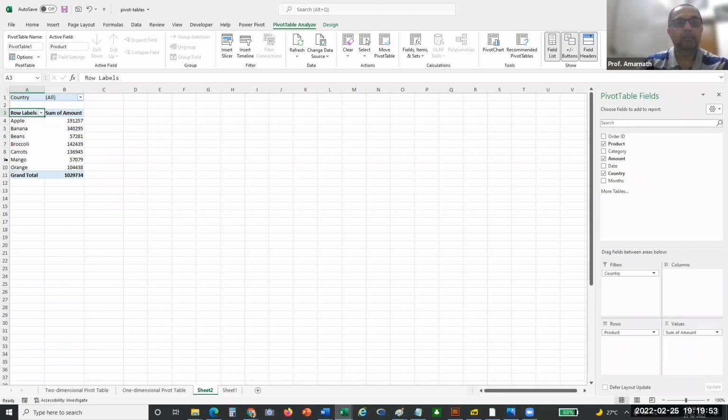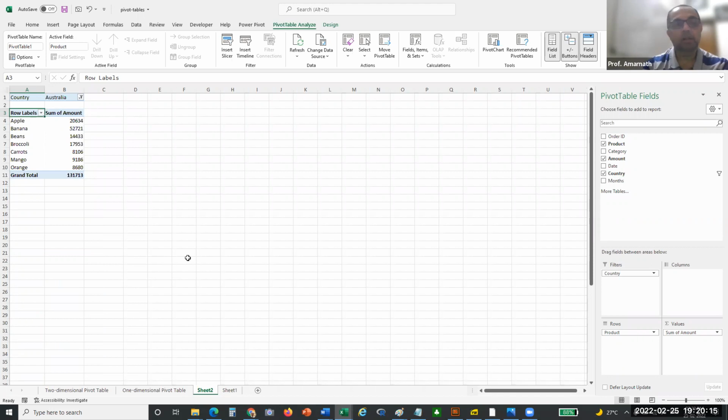So it is able to tell us now all the things are there. So country wise, if you want to see, for example, in Australia, and I say okay. So in Australia, what is the amount for Apple or something?